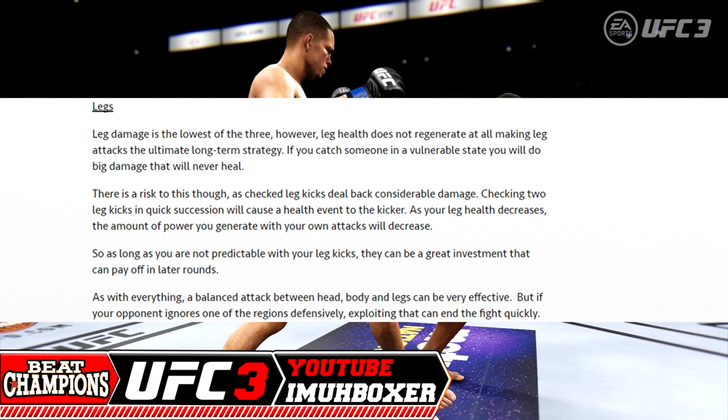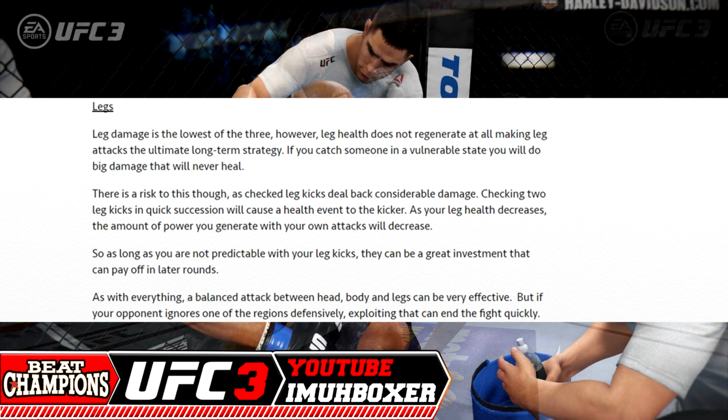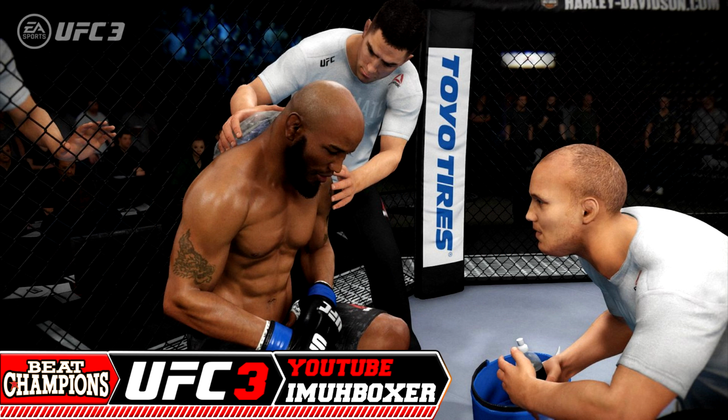So now leg kicks are going to be viable. If you get kicked in the legs and that meter depletes, you will not be getting that back at all during the entire fight. But with the leg kicks, if they're checked twice in a row, then the person throwing those kicks will receive like a health event. So you got to be careful.